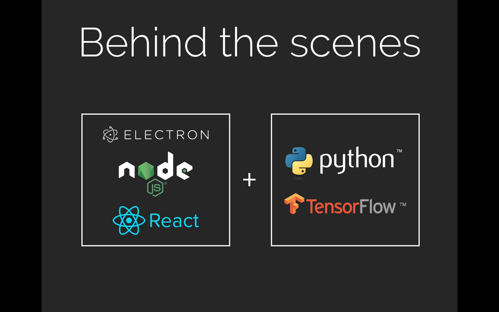Over the course of the MIT Codex hackathon, my partner and I were able to build an app that takes a document as an input and predicts who the author of it is. We built it using a front-end framework based around Node, and in the back end we use Python and TensorFlow, which is Google's machine learning library for Python.